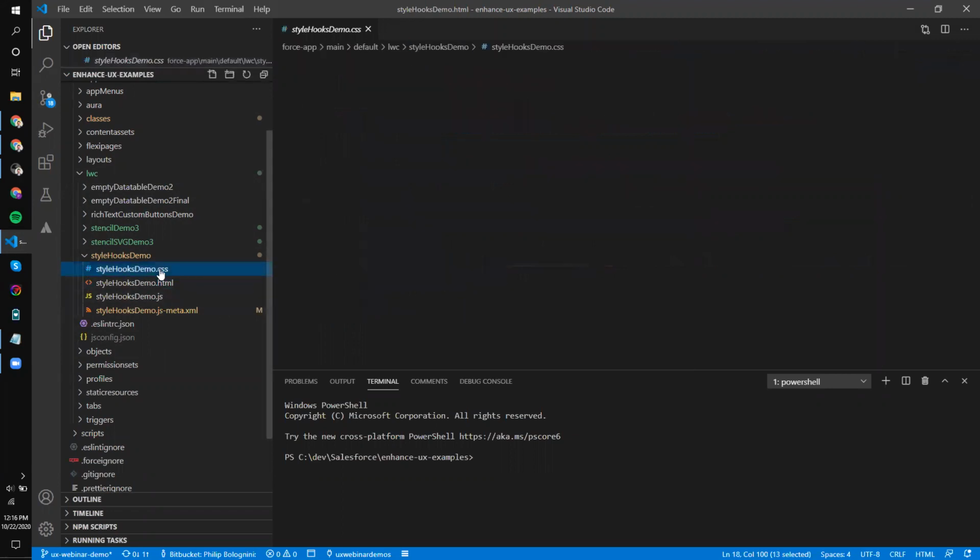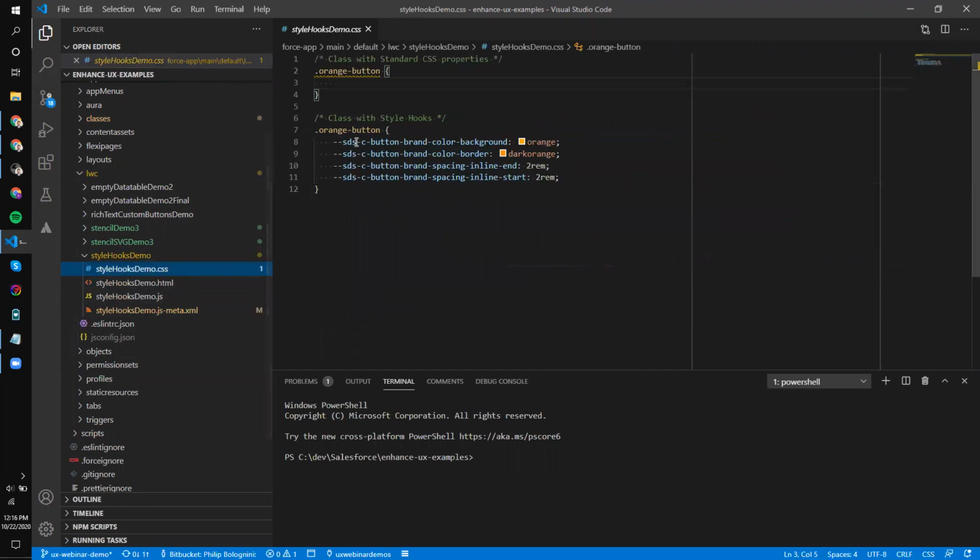So if we jump over into the CSS, we'll notice that there is a class set up with the styling hooks on it. So if we just comment that out real quick, and replace it with a standard CSS property. We'll take a look at why this is important.